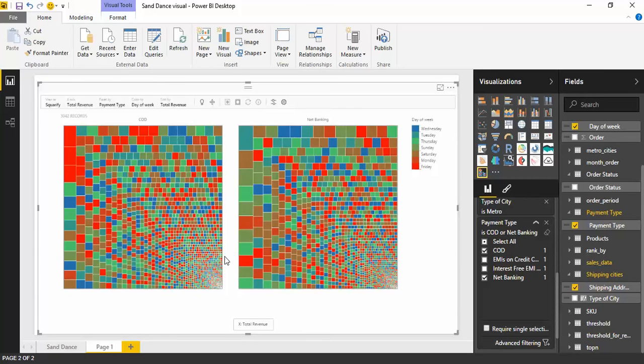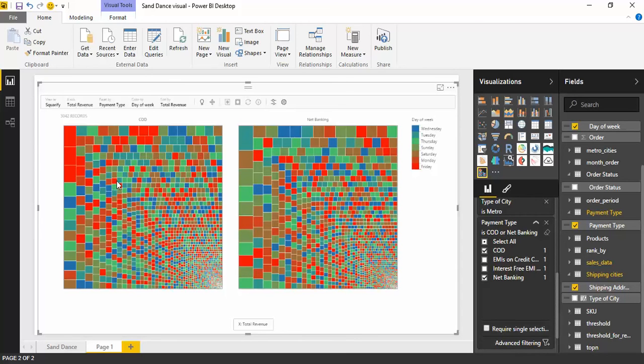Now, what has it done? It's basically broken up that one large tree map into two tree maps, one for the cash on delivery, the other for the net banking. I've colored each of the squares of the two tree maps by the days of the week, and I've sorted the revenue in ascending order. Okay, now what exactly does this tell me? If I focus only on the cash on delivery, I find different colors coming for each of these days of the week. And in what order are they organized? Since I've chosen ascending order, it's the smallest transaction value over here, and as I keep progressing diagonally like this, I find the largest transaction value come over here.